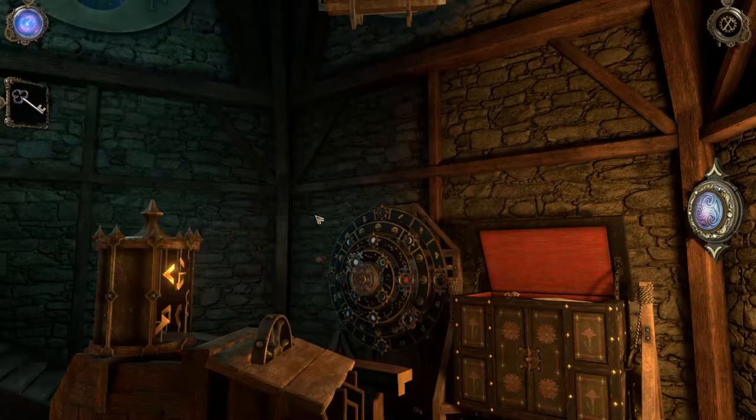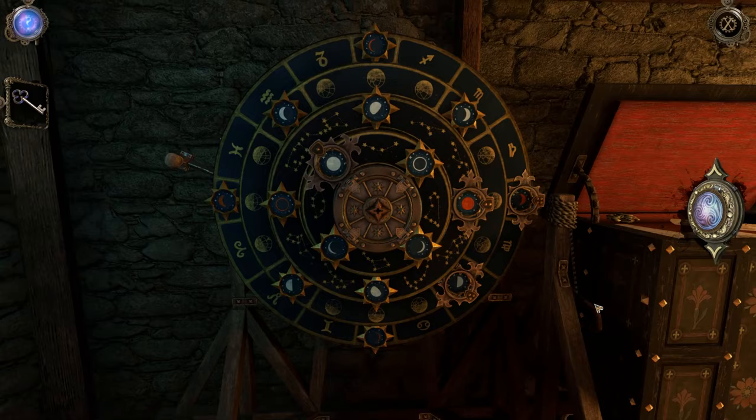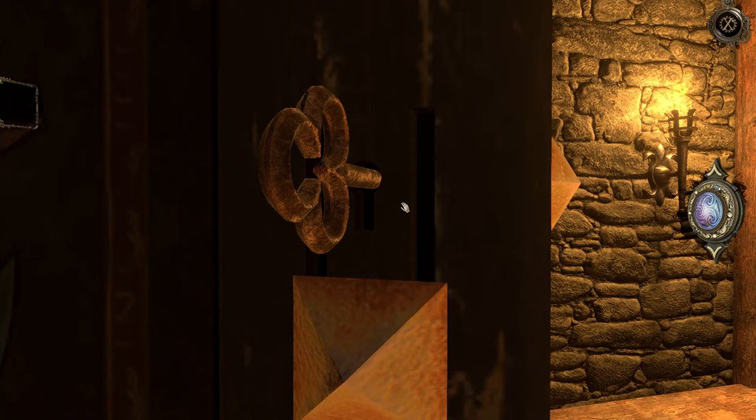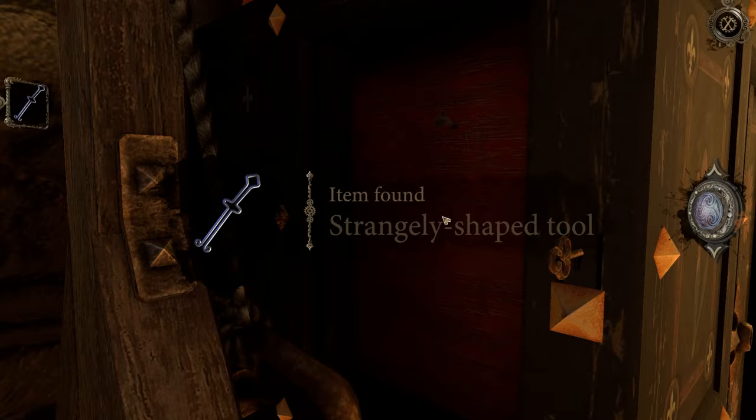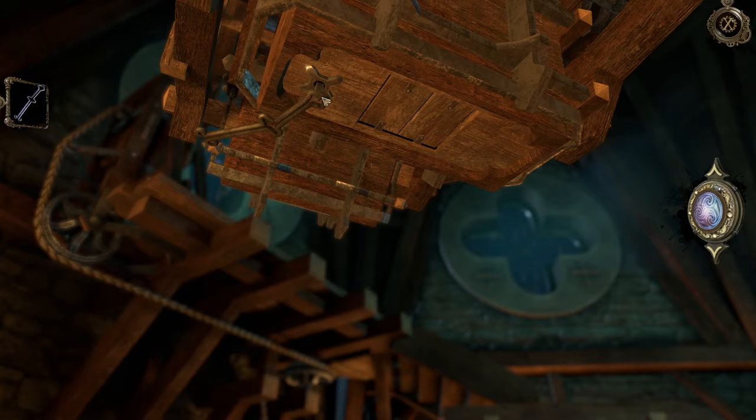Well, the only other thing I can think we can interact with is this, but we're kind of done until we get the lever for it. Oh, hello. Cheeky. What is that? A strangely shaped tool. That's what we're going to need to open this, I think. He says optimistically. Ah, good. I'm glad it wasn't bugged.